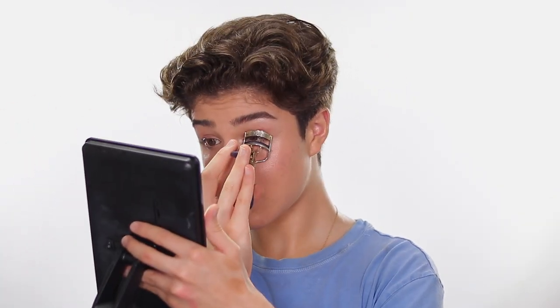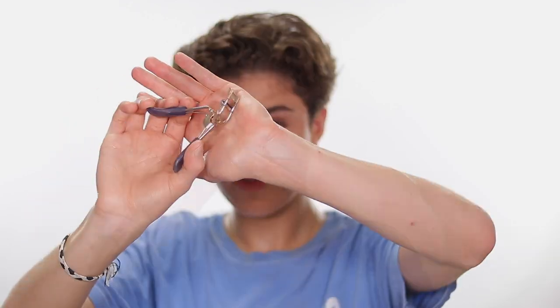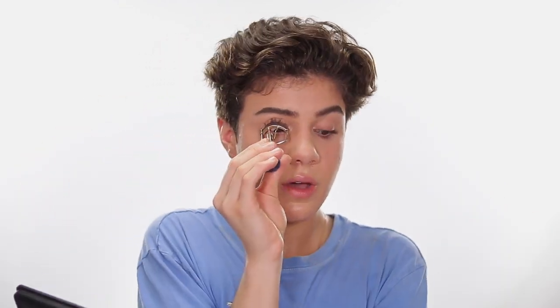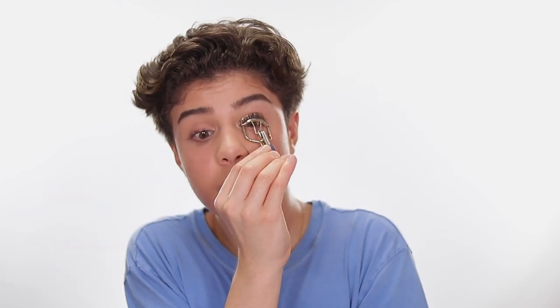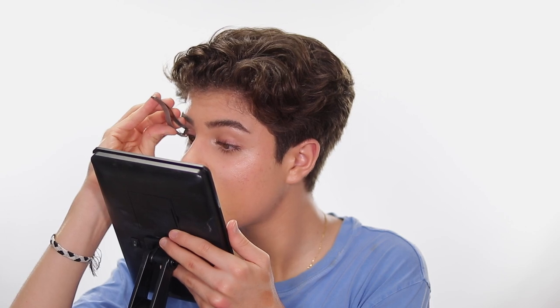Now my favorite thing — curling my lashes. This is the Tarte lash curler, which looks a little different from most. The mechanism does the work for you — with just the tiniest bit of pressure it's already curling. The trick for lashes that go straight out: curl the base, move up a tiny bit and curl, then go back to the base and recurl. This makes the curl stay all day. I also use a tiny individual lash curler from Amazon to lift the inner corner, then spoolie through to keep it separated and fluffy.